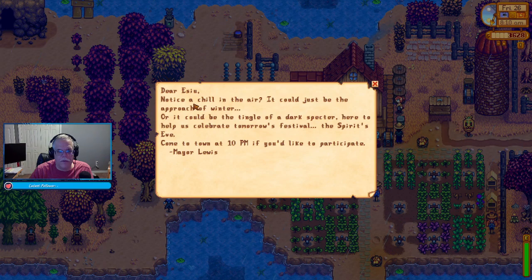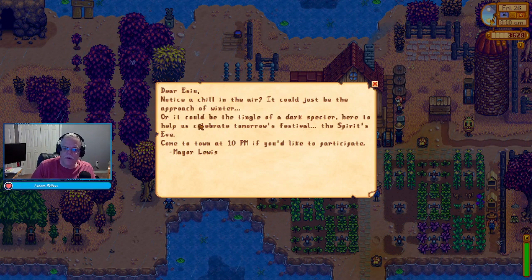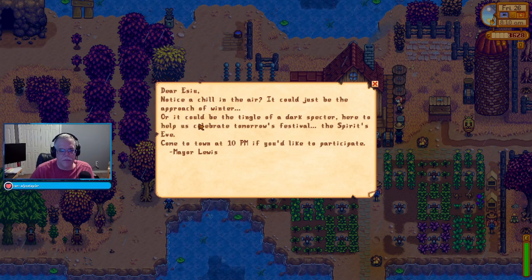Here, Isu. Notice a nice chill in the air. Could be the approach of winter. Or could be the tingle of Dark Spectre. Here's to help us celebrate tomorrow's festival. Spirits Eve, come 10 p.m. if you'd like to. Here.